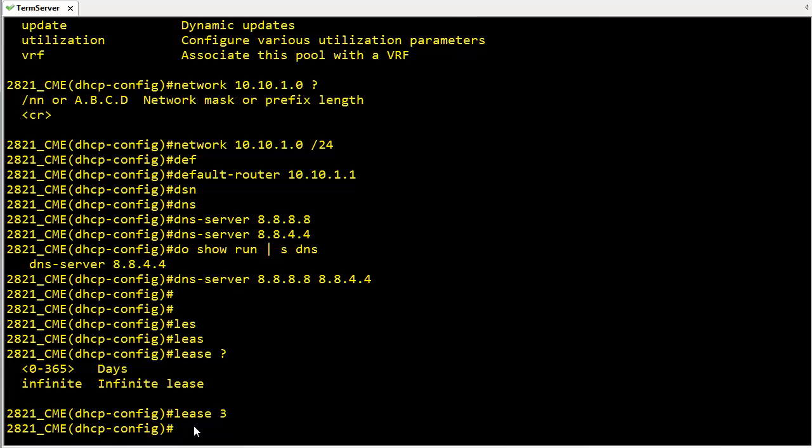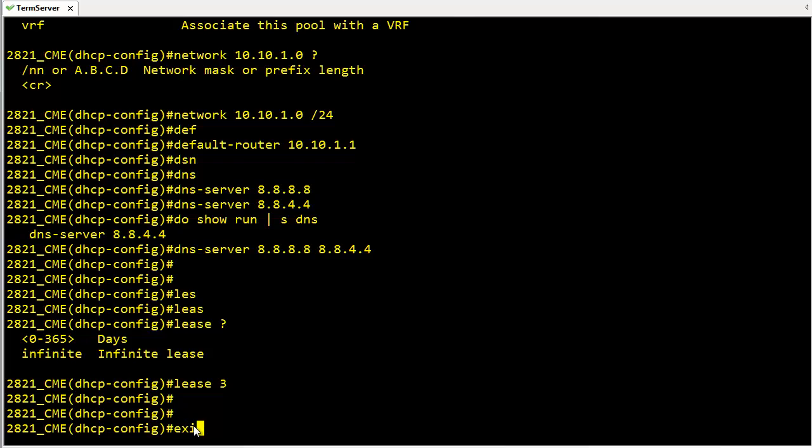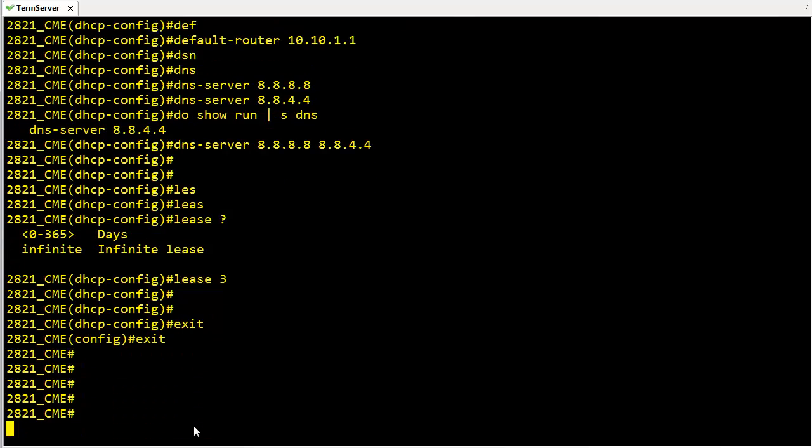Maybe I have a /28, and I don't have that many IP addresses to dynamically allocate out. So the lease command is what controls how long they're able to keep the IP address. This isn't saying that at 3 days I'm taking it back and you have to start all over. No, it's just if it doesn't hear back from the end device within 3 days, it's going to take the IP address away. If the device is still using the IP address, it will allow it to keep it. So it's not like kicking it off the network after 3 days. But that's what the lease command does, and that's all there is to configuring it.